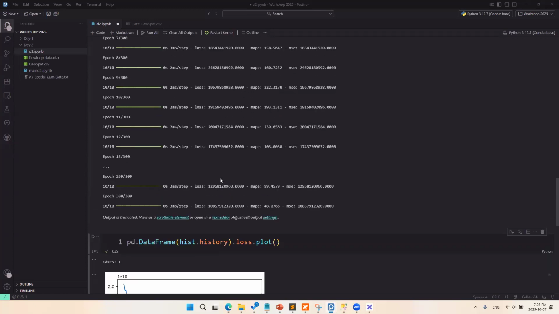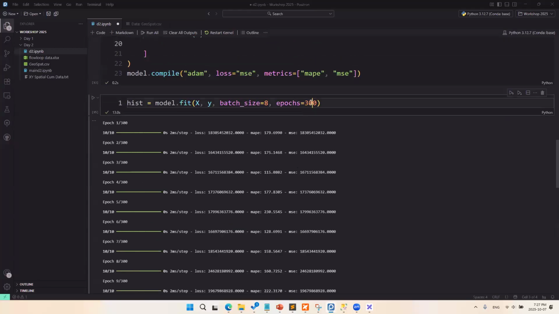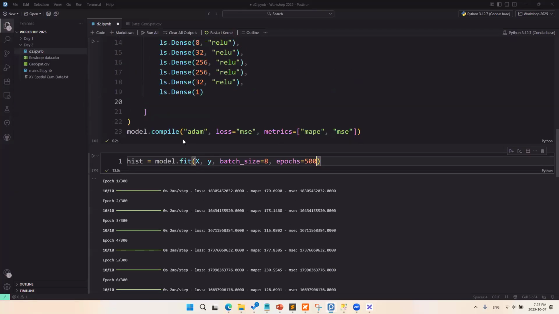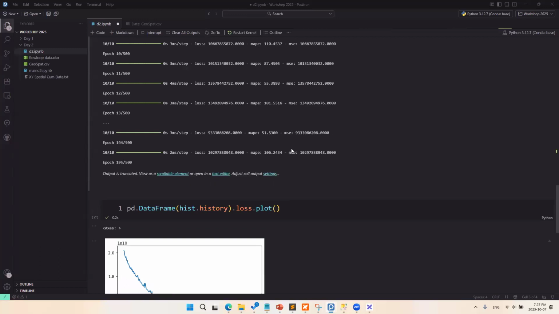But this is not enough, since we still have lots of losses. That's why we will run this model for 500 more iterations. Each time you run it, it will start from where it left off, because this is how I built the model. You can also make it start from the beginning, but I'm not doing that. This is called transfer learning. Let's click on run. Let's wait for this to finish up. And by the way, lots of times you will wait on the model to finish the simulation.